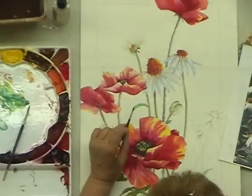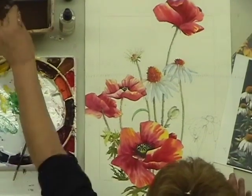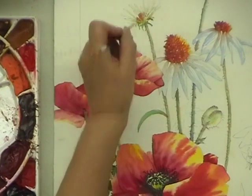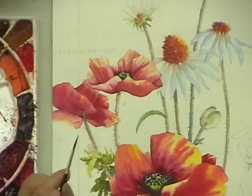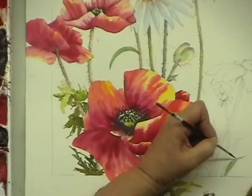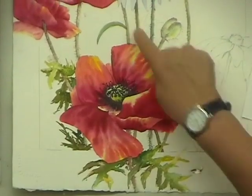Now can you see how that looks too green? Ooh, be sure you come in before it dries, add just a little touch of the quinacridone burnt orange. Give it just a little touch so it doesn't look quite so raw. Good old raw green, we don't want that. This is why I don't like to use mixed greens.